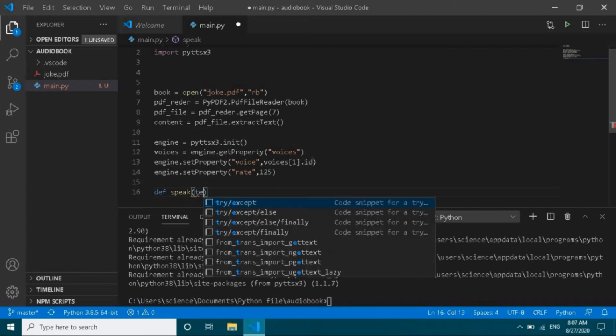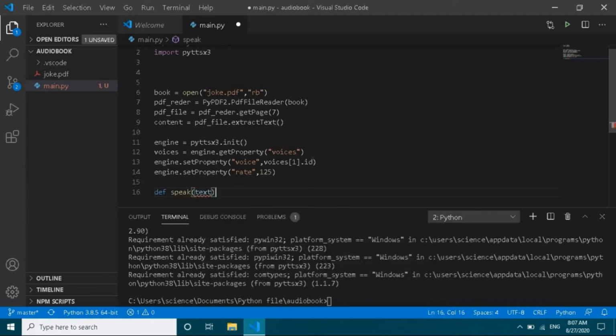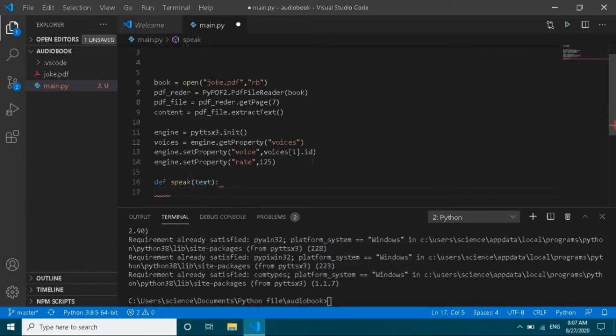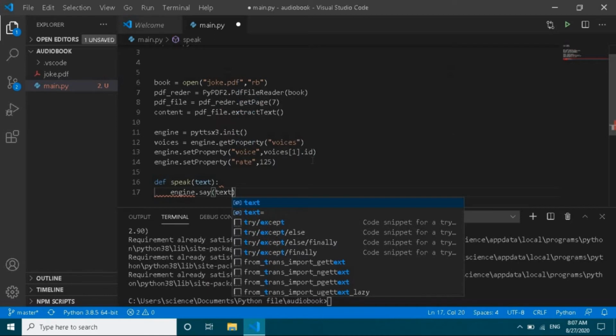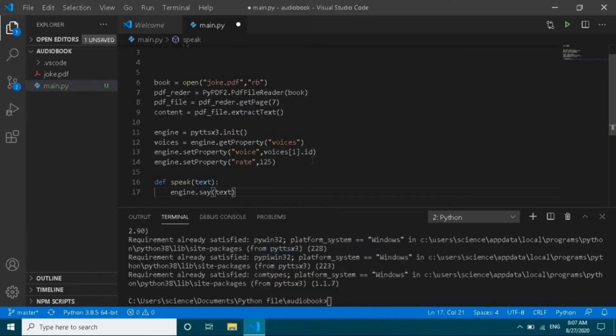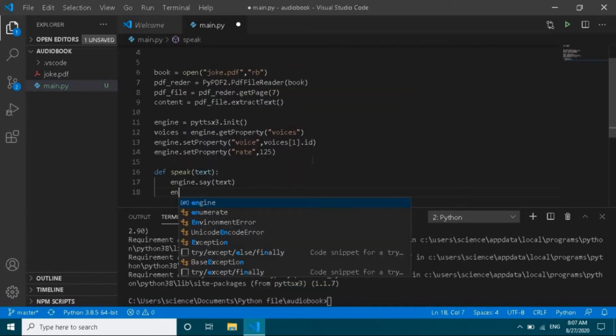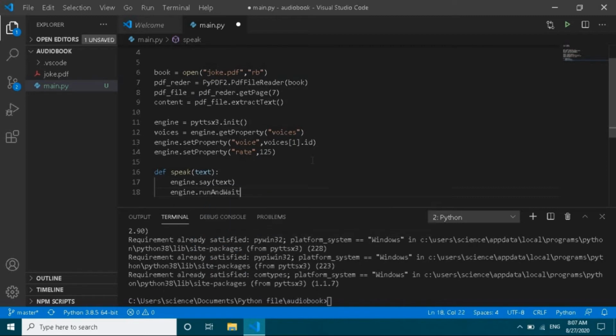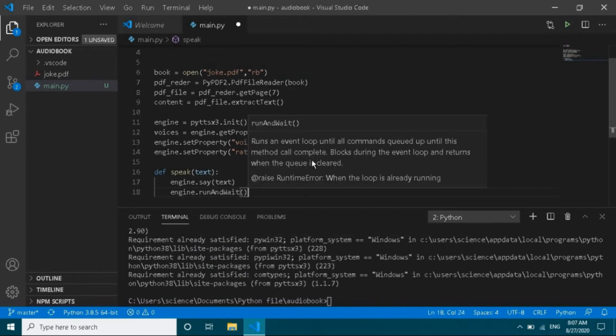And the next, let's create a function with the argument text, and engine dot say text. Okay, and engine dot runAndWait function.